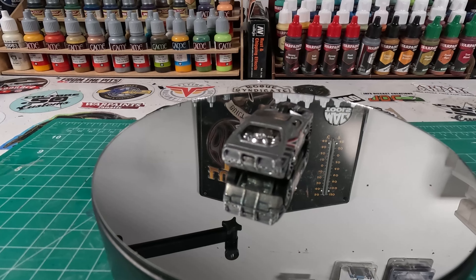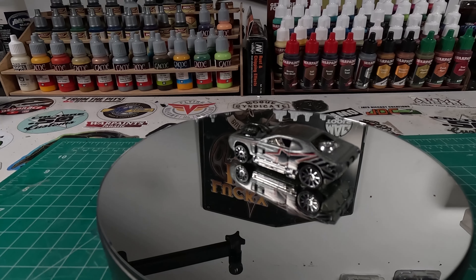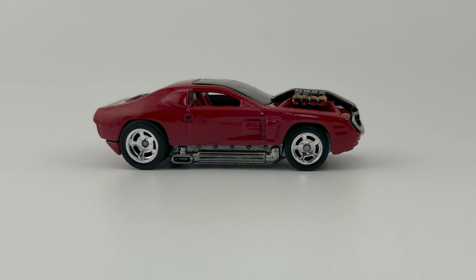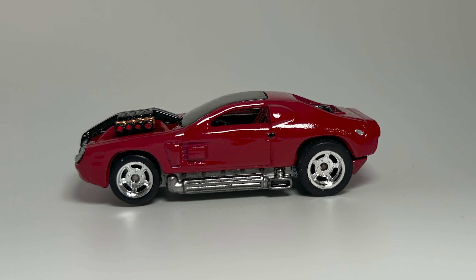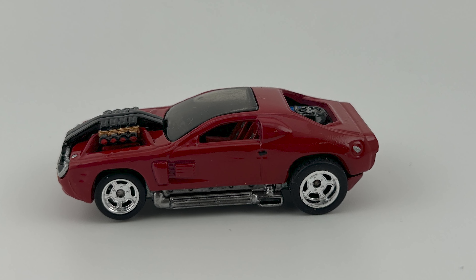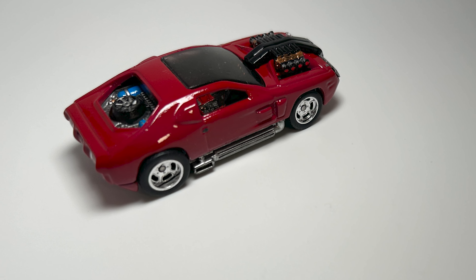This was a real quick project. This is what we started with — definitely not something I would have given a second look a year ago. And this is what I ended up with — I like it, I think it came out really good. I started with something that was used, definitely not a brand new casting, but I enjoyed it and had fun. It was not a really long project, and it was nice to not have to be hacking things up for a change. Sometimes it's nice to just reset, have fun, do something quick and simple — and it was unique, something different.